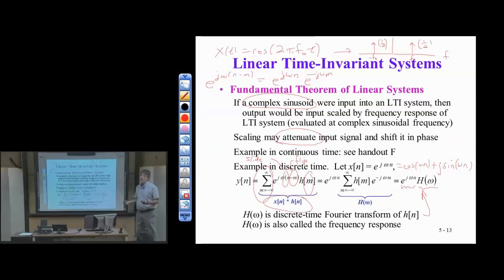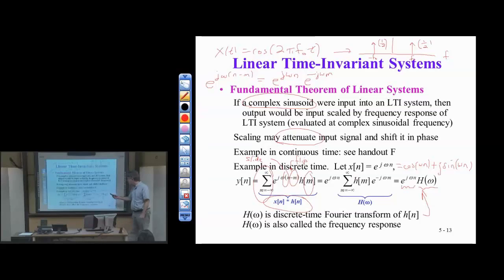So this is filtering. This is why filtering is interesting, because if I have an LTI system and I have a frequency response, then by choosing the impulse response, I can get a certain frequency response, or I can try to target a certain frequency response and design my impulse response in the time domain. But this is the key. Certain frequencies will pass through, certain will get rejected. So if the frequency response goes to 0 at a particular frequency, that input frequency is removed by the LTI system. If the magnitude of this frequency response were 1, and the phase is 0, then this input frequency passes through unchanged. And there are variations, of course, in between.